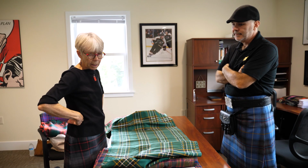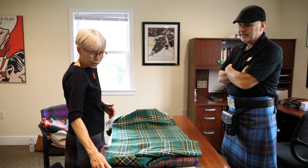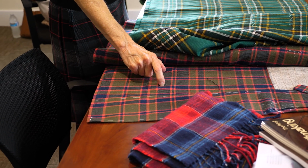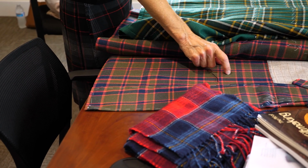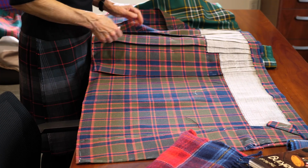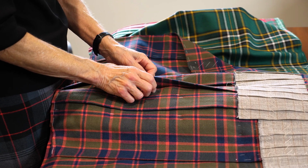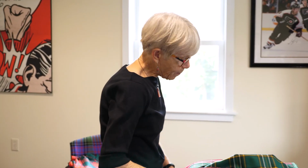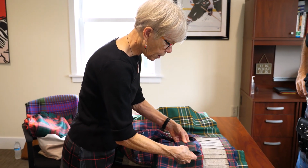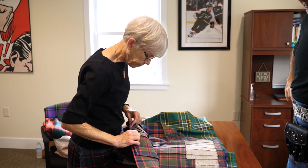This one was kind of a pain because it's a bit big. It's big, but it wasn't big enough. The pink edge stripe on this was just into the pink that then would lose it. So I decided to put more pleats in, and there's actually overlap. So it's a bit like a very low yardage military pleat. That way I put one more pleat in, I could make them narrower, because otherwise each pleat was going to be like 3 inches wide and a little pink on the edge, and I really didn't think that was going to look good. So we'll see how it goes.